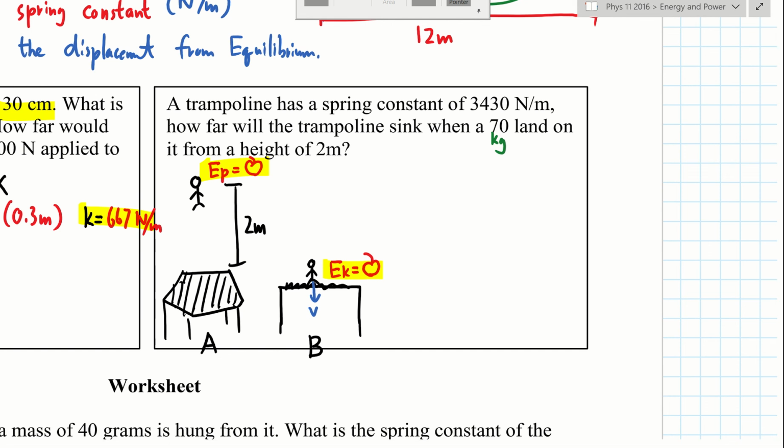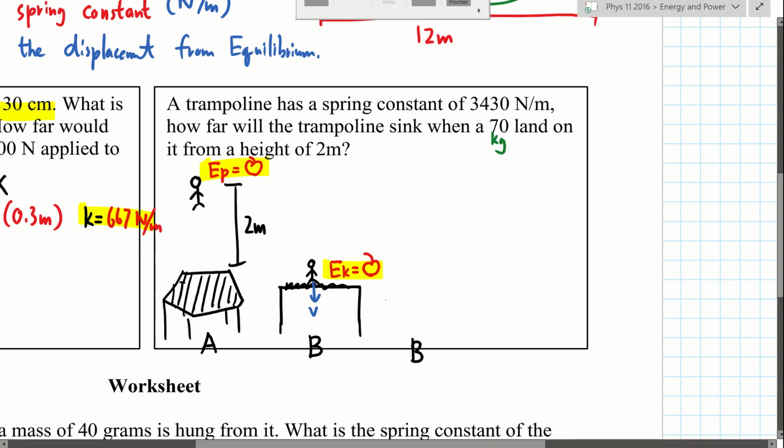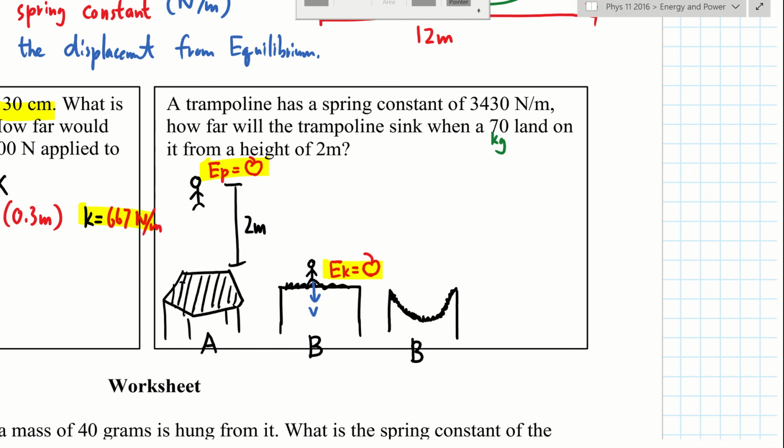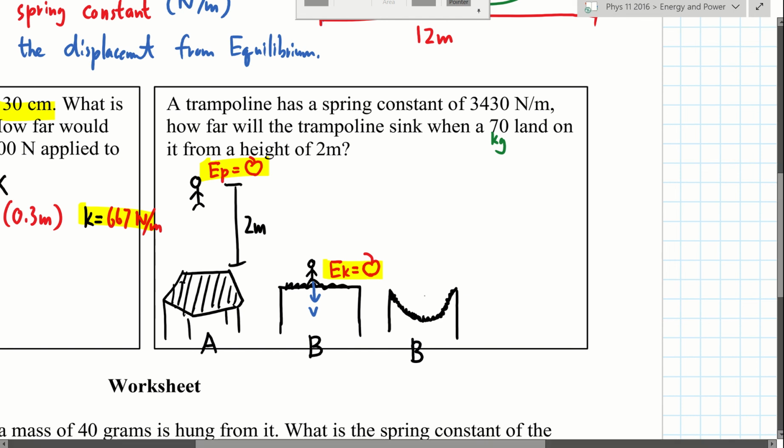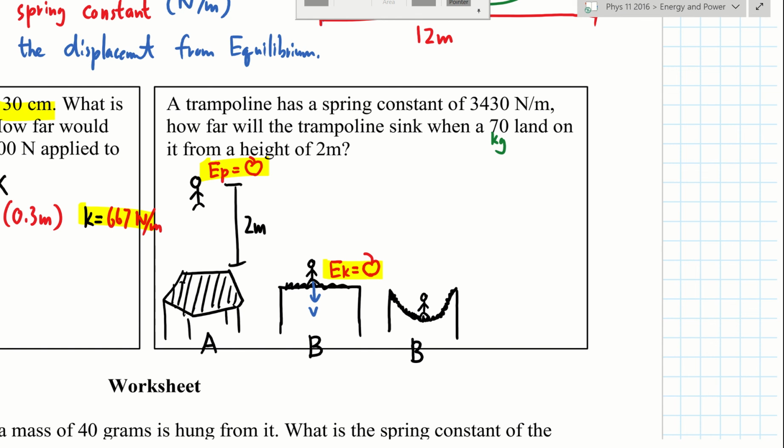Then what happened? Well, then you have the third part of this, which is that the trampoline is going to stretch in the other direction, because the trampoline is like an elastic piece of fabric, right? So when you jump onto it, what happens? It will stretch until you stop completely. So basically, the third picture is you at this location. Okay, so at that location, what happened?